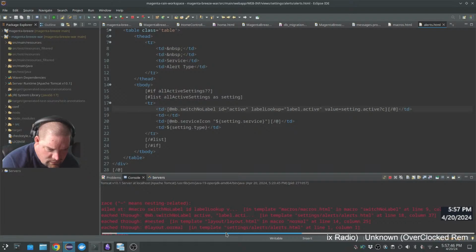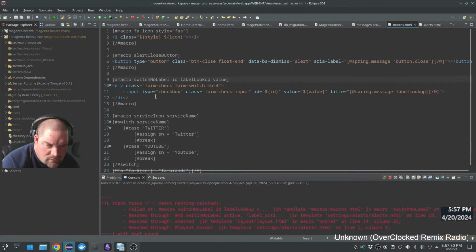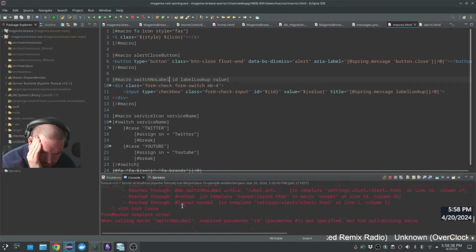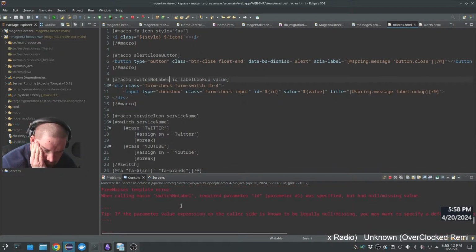Macros, so label at line 9, column 1. What if I had null missing?